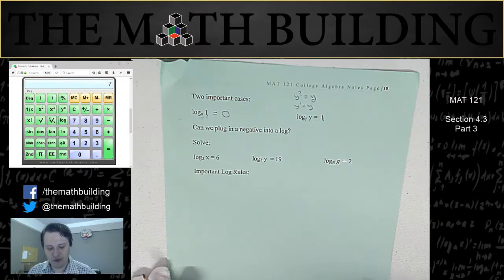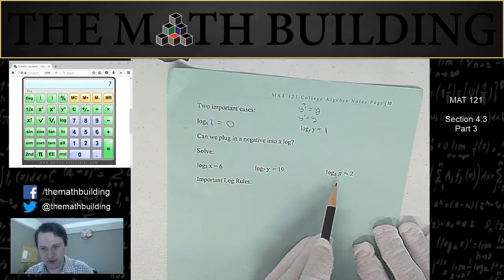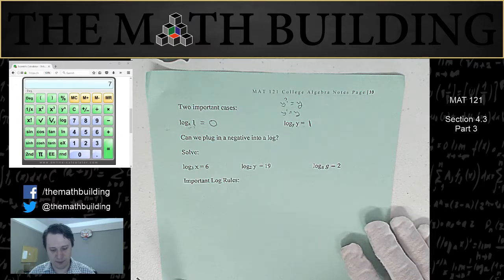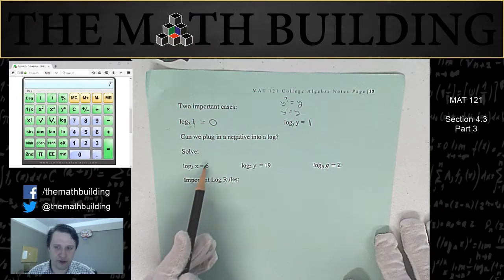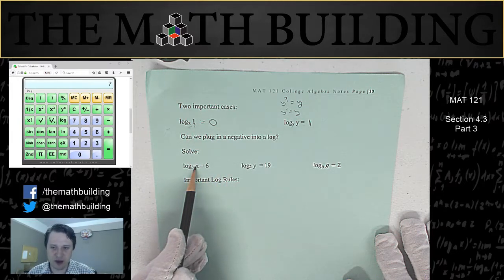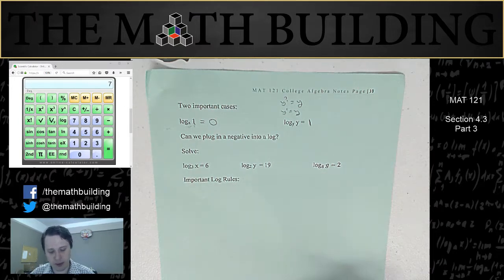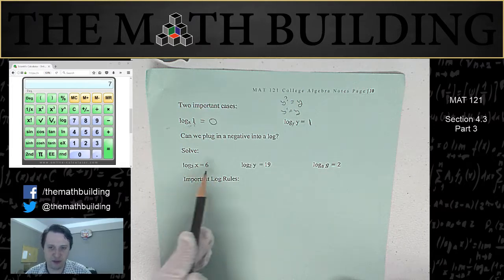All right, we are working through 4.3, and let's take a look at these three examples because they're a little bit different than what we were working with this time. Notice that in all the ones we've done so far, the unknown has been this number, the variable. But this time, the unknown is this number. And so remember, this is easy to solve if you really understand what this statement means.